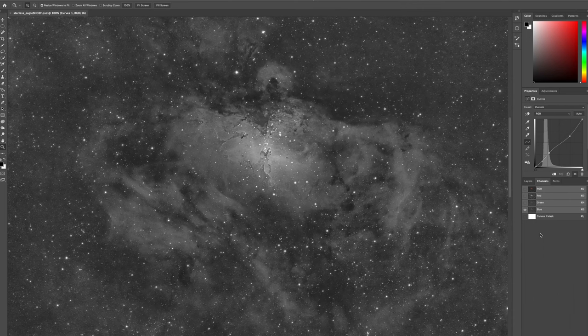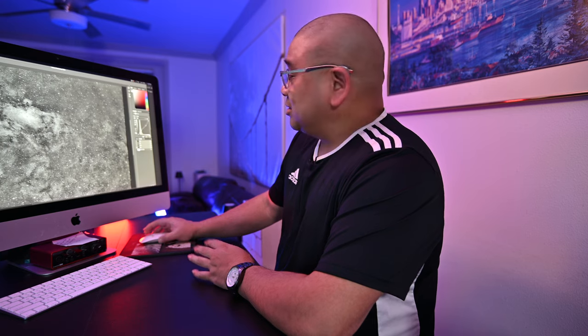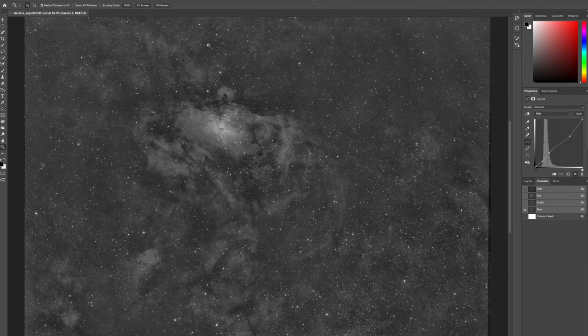Let's take a look at our data, shall we? So right up here is the Antlia 3 nanometer O3 filter with Hyperstar. And actually that's kind of a crop in here. There it is. So here it is. Here's what it looks like natively out of Hyperstar. And I shot it in 47 megapixels because I wasn't sure if I was going to crop in or not. But I really like the wide field on this. Anyways, here's the O3, and you can see everything's pretty well defined.